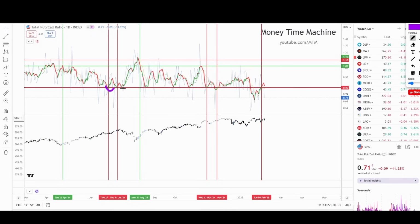See it? Double bottom in the put to call ratio, and then we had that massive breakout in the put to call ratio and the sell-off, kind of looking at something that looks similar to that, right? Double bottom, then we get the sell-off, double bottom, then we get the sell-off. So generally speaking, we don't want to go short on the first sell signal. We want to go short on the second sell signal. That means we likely have a little bit of an upside here, and then we get the sell-off.